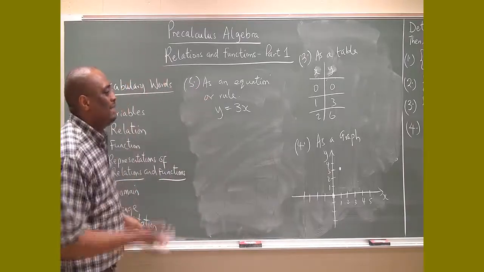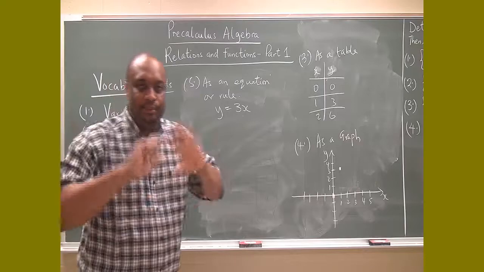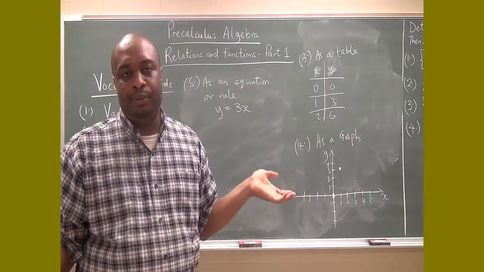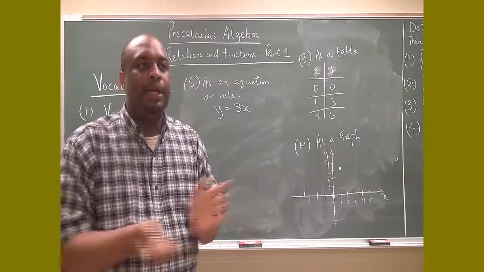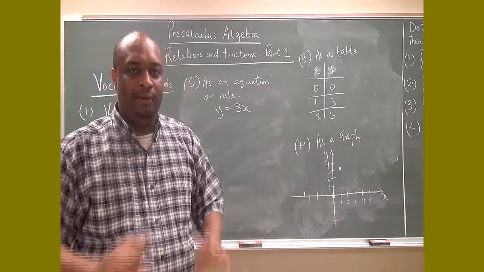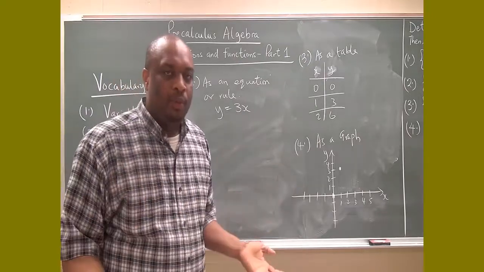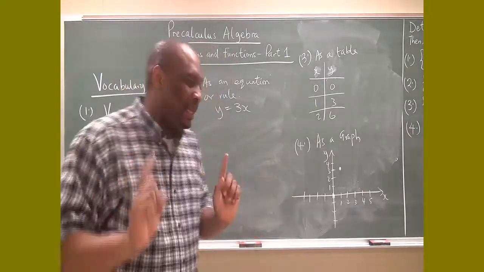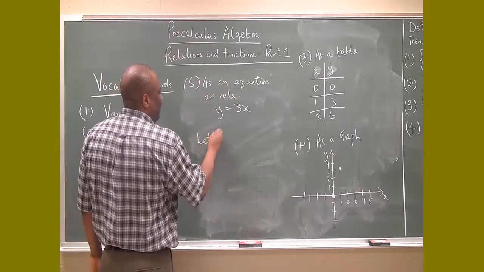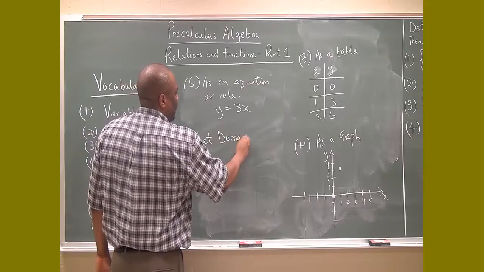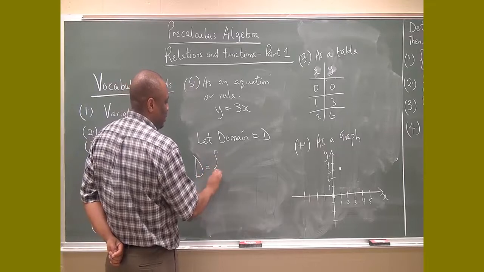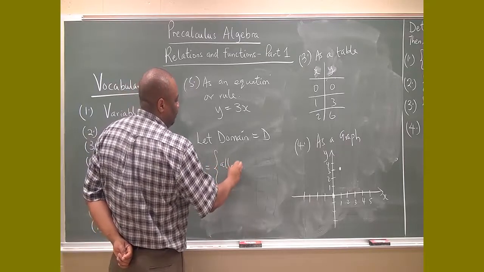So now, what do we call domain and range? Simple. Domain is a set of all the input values, okay? So all the x values. All the values of the input is what we know as the domain. The domain is a set now, okay? And that brings us to the point: assuming we say let the domain be D, D is a set of all input values.